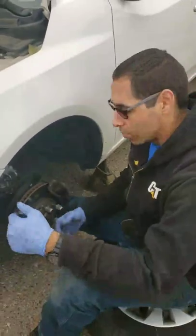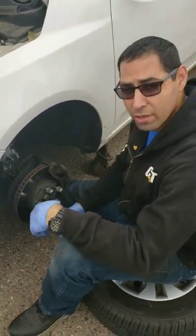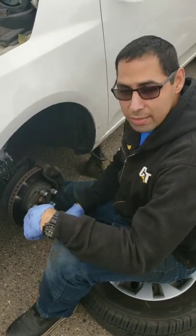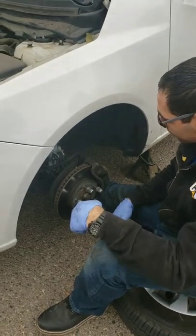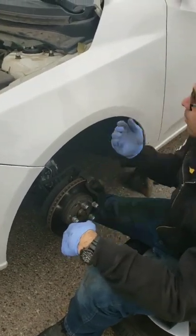So if you needed to find out how to change the struts on your Kia Forte 2010 to I'm not sure what, it's pretty simple. Just a few bolts, using the original stuff.